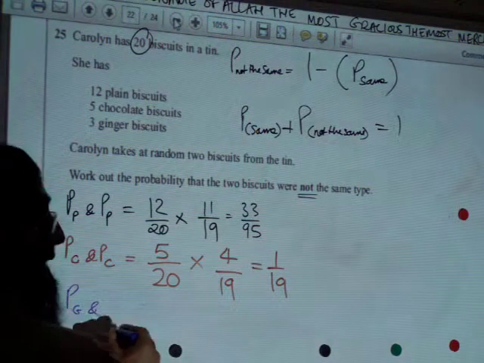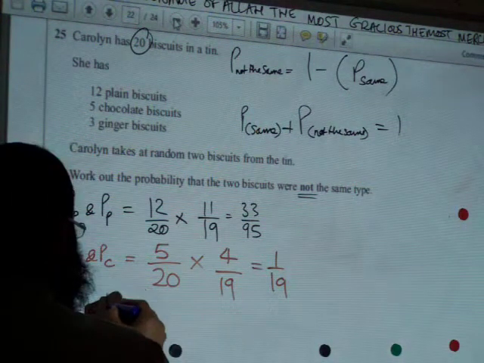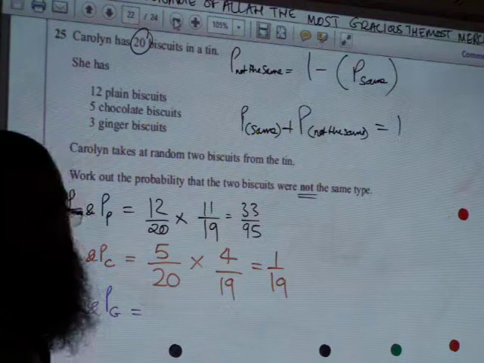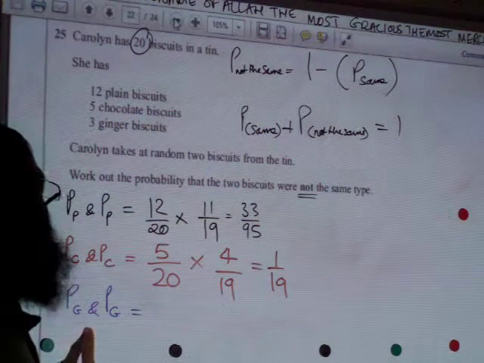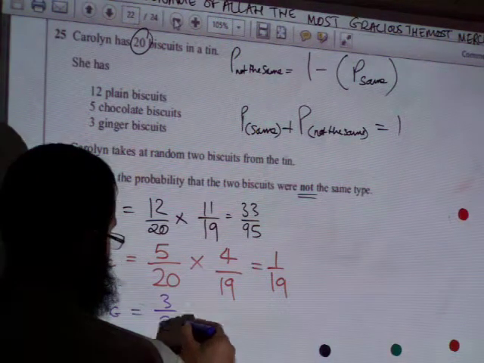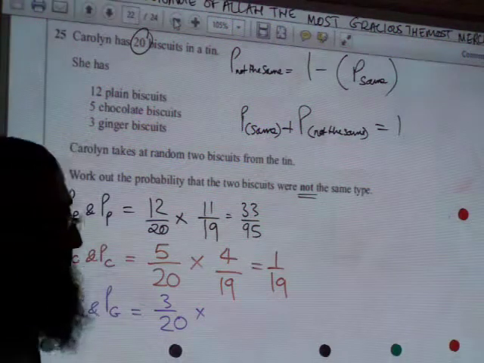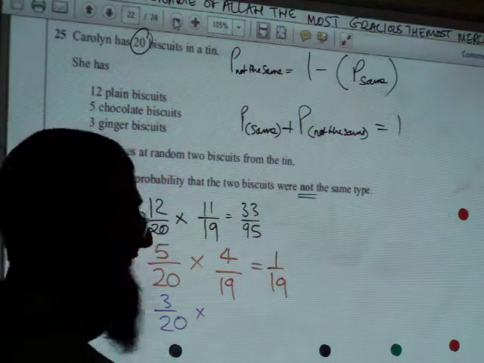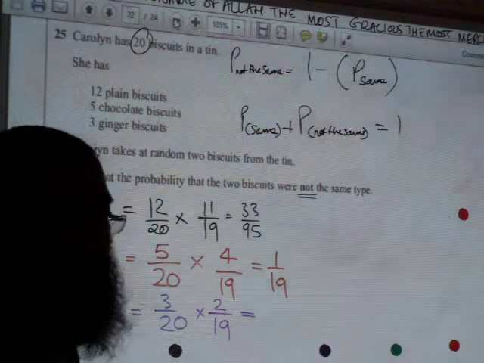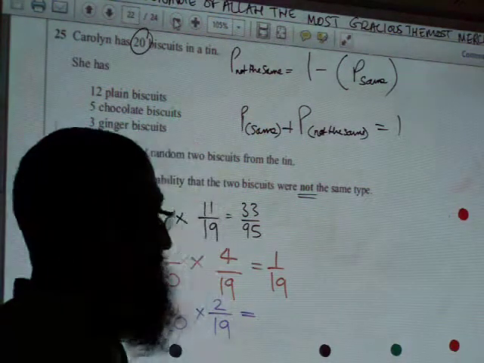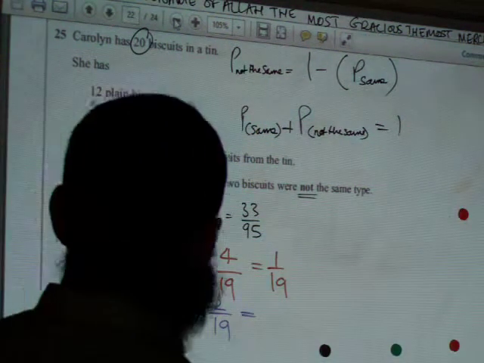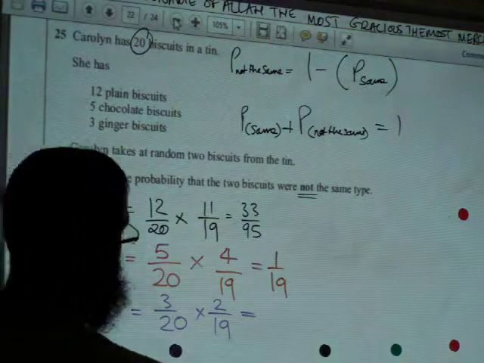Probability of a ginger biscuit. Ginger. My favorite biscuits. After that's chocolate digest, obviously. So what's the probability of me getting my first ginger biscuit? 3 over 20. Okay. What's the probability of me getting my second ginger biscuit? Is it 2 over 19? 2 over 19. And the total ginger biscuit probability is? Okay, what have you got there, calculation wise? What have you got on the calculator? 3 over 190. 3 over 190, okay.